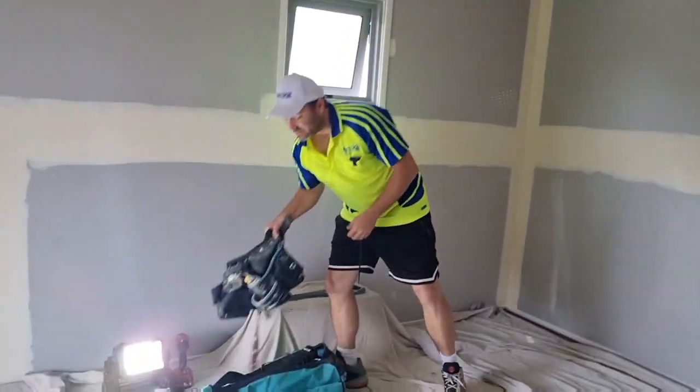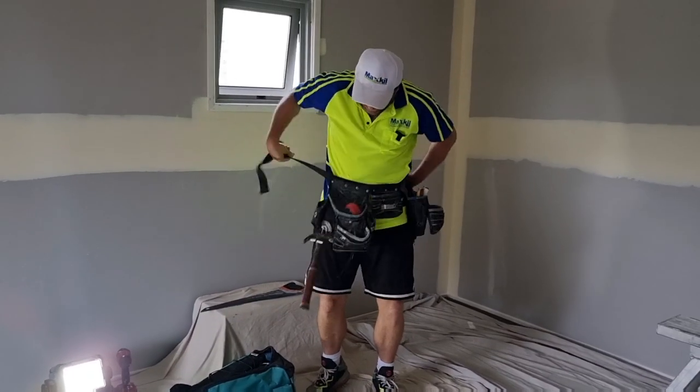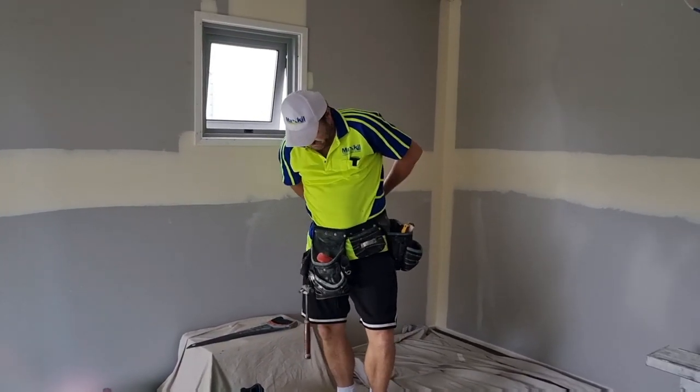Bigger. I like to have all my tools with me. I don't need the hammer, so I'll get rid of that.